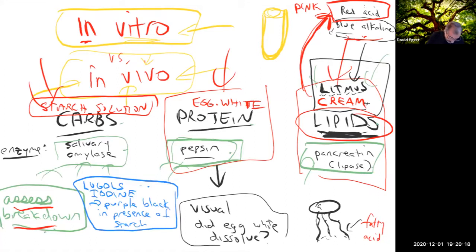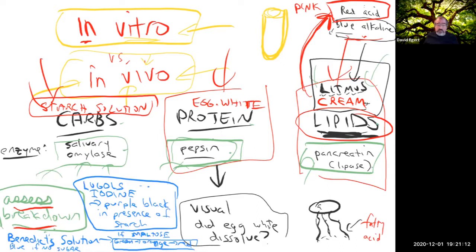I also have this other stuff called Benedict's solution. This turns color if you have reducing sugars, things like maltose. As you get to the simpler sugars, Benedict's solution starts blue. Blue if there's no sugar. And if there is sugar, in this case we can think of it being maltose, it's going to go a little bit green, all the way up to kind of orange and red. So if you have any color that's not blue, if it's turning green or orange, that means we have maltose.